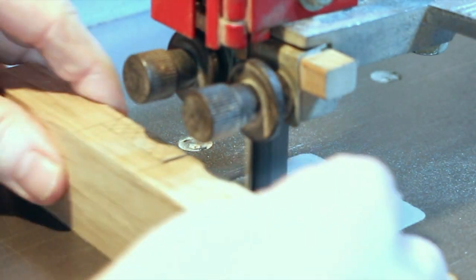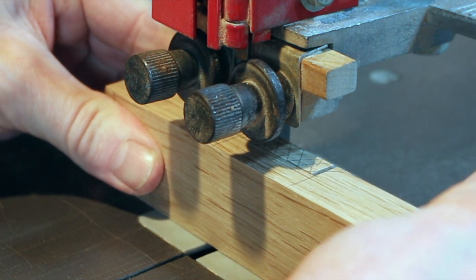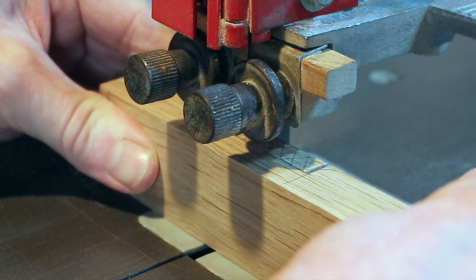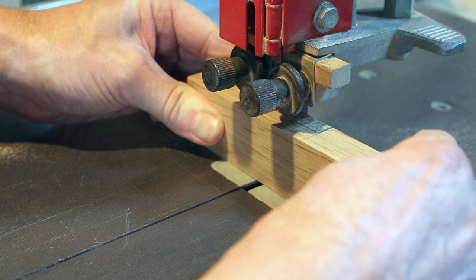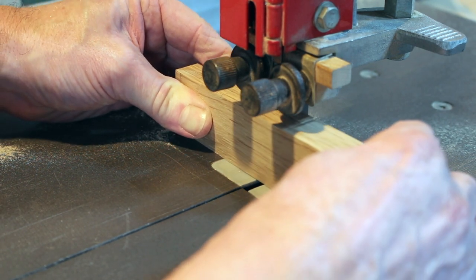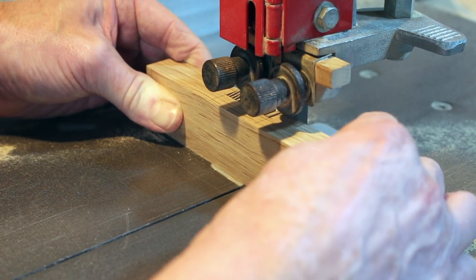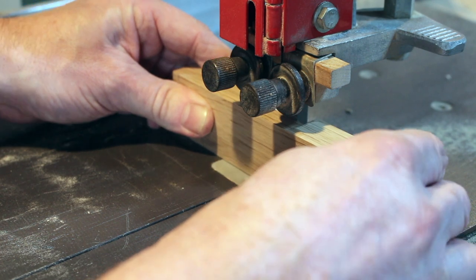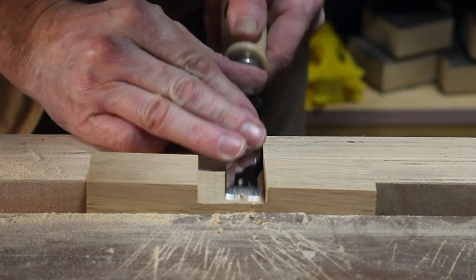The joint I'm using for this is called a half-lap joint, and what it consists of is cutting a dado halfway through the wood on each piece so that they then slot together. If you did this with hand tools, you'd use a saw and a chisel — saw down the two edges and then chisel out the shape. But what I'm doing is using my bandsaw to cut away as many pieces as I can, running along the area I want to cut out. Then these little comb bits can be pressed out quite easily, and then you can carefully run it across the blade to smooth it out before finally cleaning up with a chisel like this one.